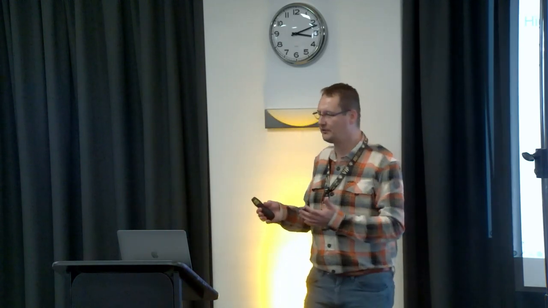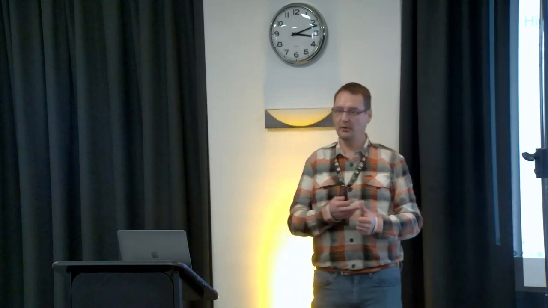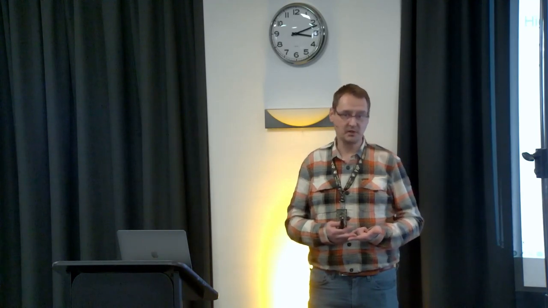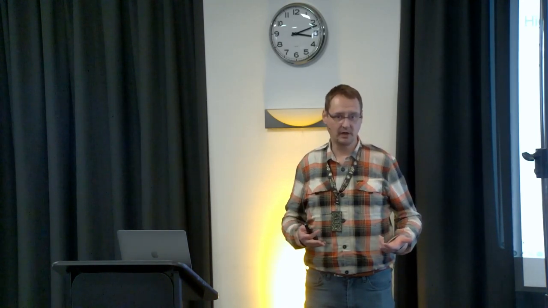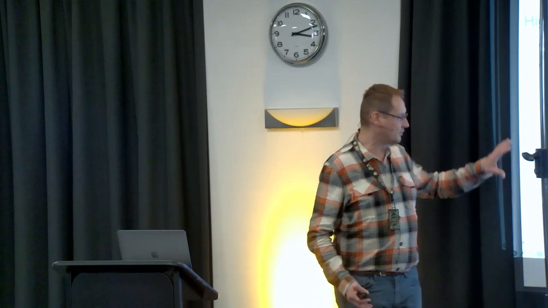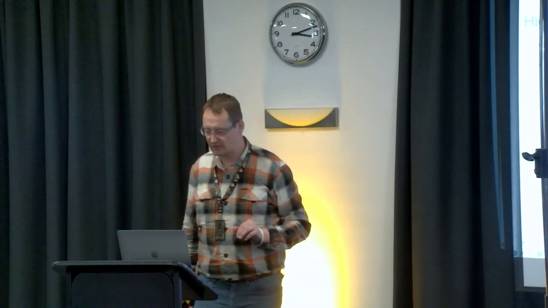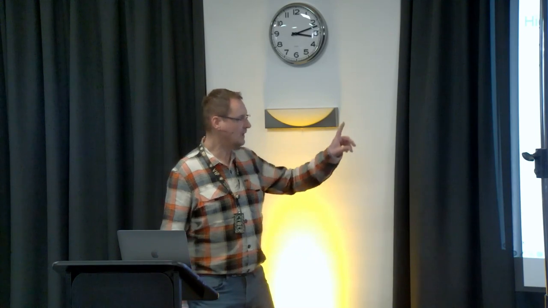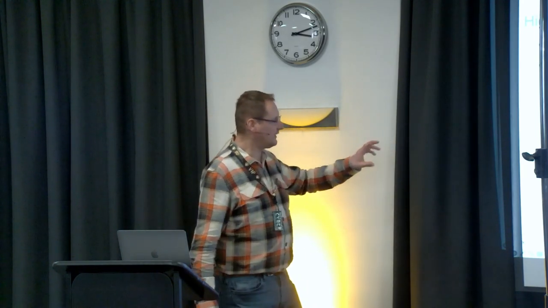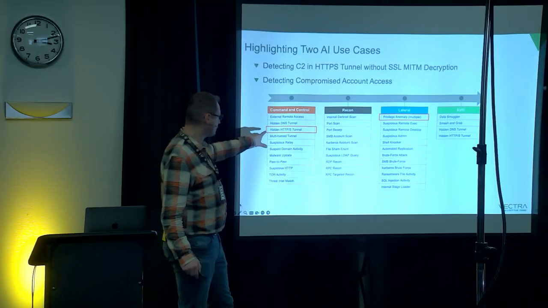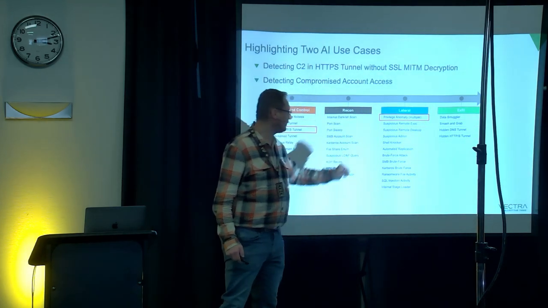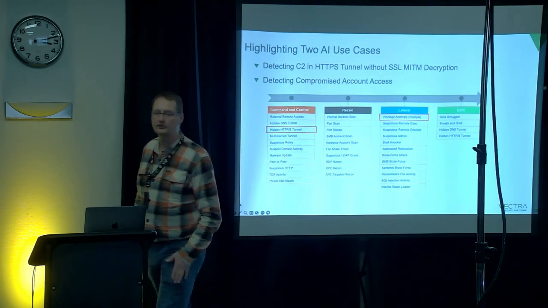There is an objective for an attacker. He's not doing that out of fun. Of course, there is some fun for some, I guess, but they're money-driven typically, or it's espionage. It's as simple as that, right? And that doesn't happen overnight. So that is why all of these steps matter, and why you do have to have holistic coverage for that. And so in the remainder of the session, what I'd like to do is zoom in on the hidden HTTPS tunnel and PAA, like we call it, privilege anomaly.